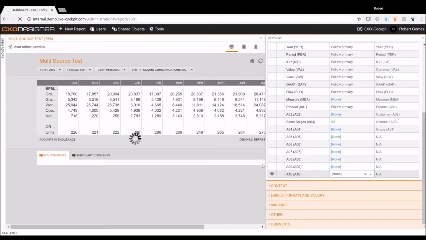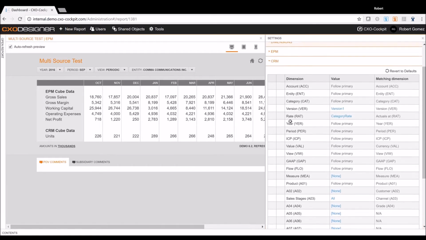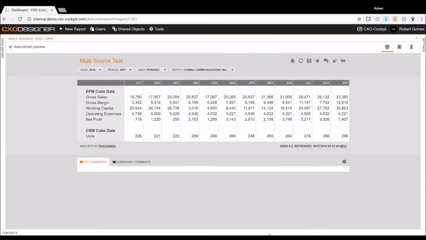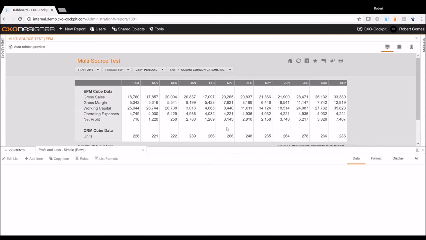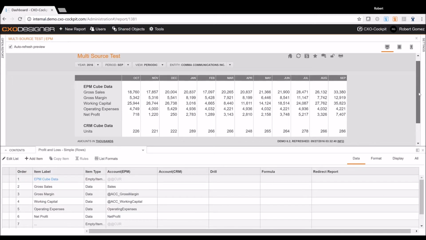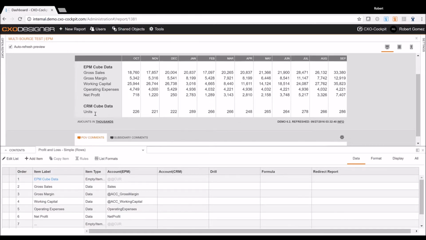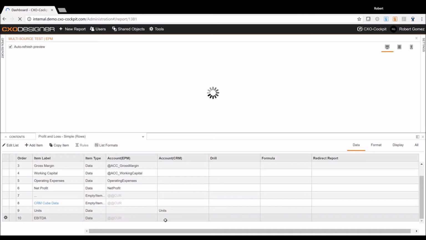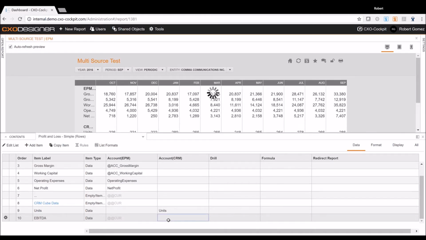So if we say follow the primary, we can't follow because these dimensions do not exist in CRM. So we set it to none, and now we start seeing units for CRM cube data, which is at the bottom. It is now pulling from another cube. We'll go ahead and add a couple more accounts under there so we can get a good idea of what's available.